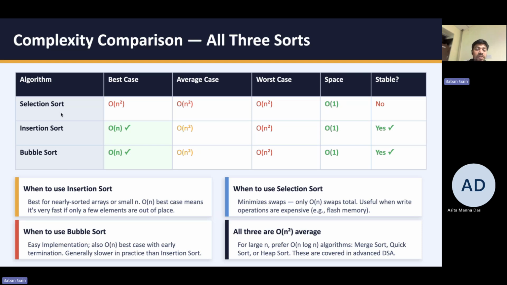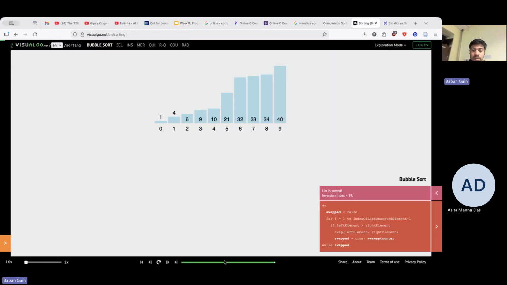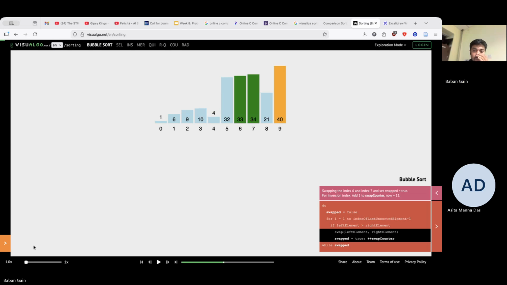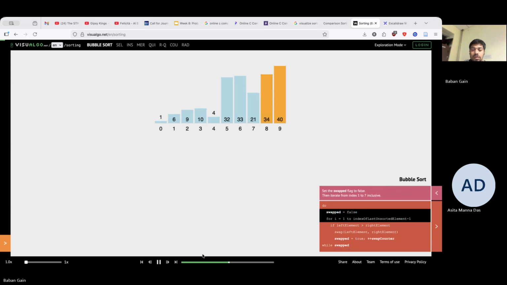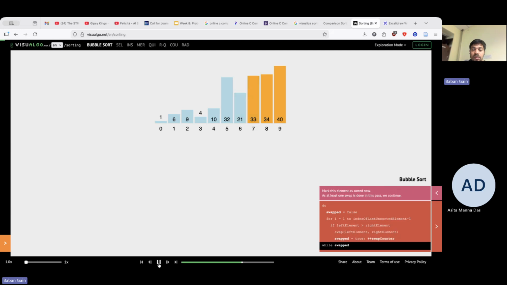But for insertion sort, or let's say bubble sort. In bubble sort, in the algorithm, what happens? Let's say I am going through this. At this point, you see 32, and at this point, the array is already kind of sorted.